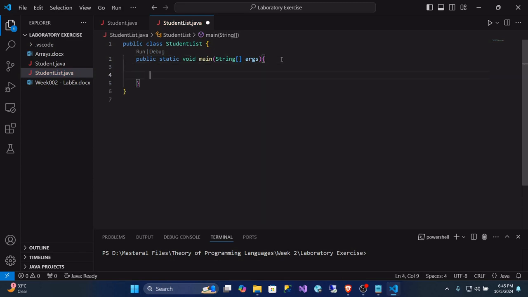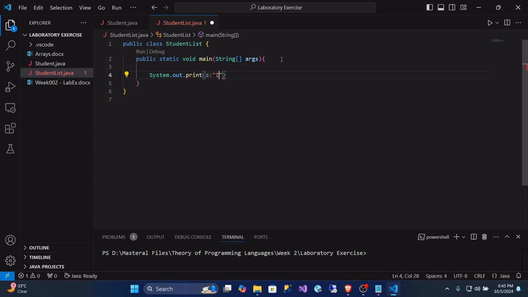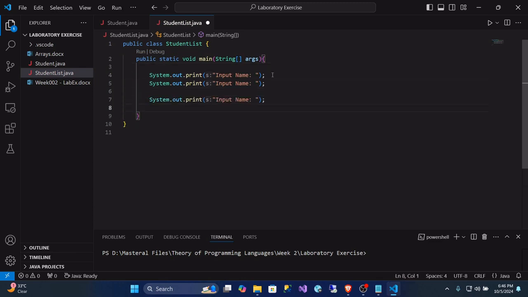Here we will do our input process. Let's say input name, next input age, GPA, and grade level.